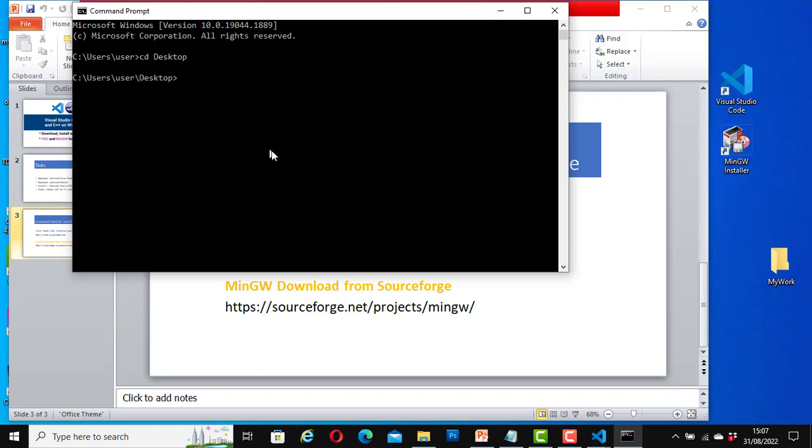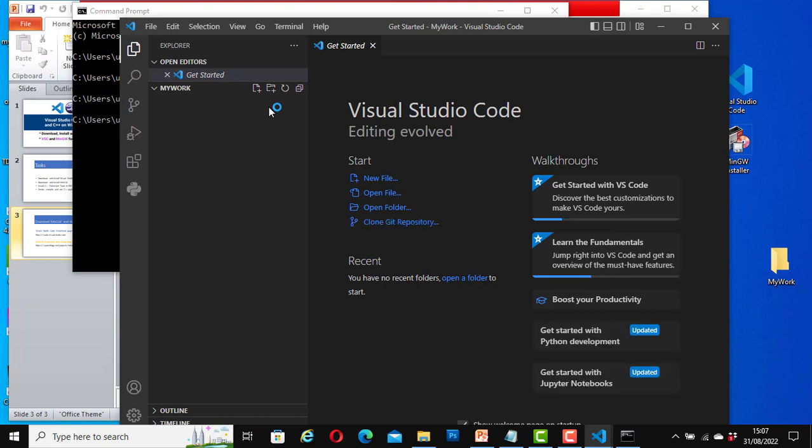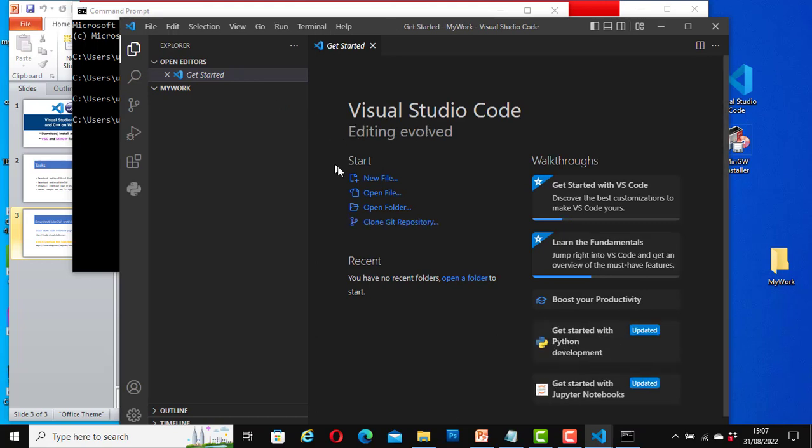Hit enter, and the name of the folder is my work. cd my work, and hit enter. Now I'll type in code space dot, enter. Exactly. Now I have Visual Studio Code open.